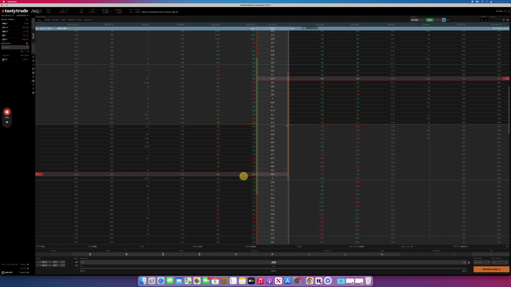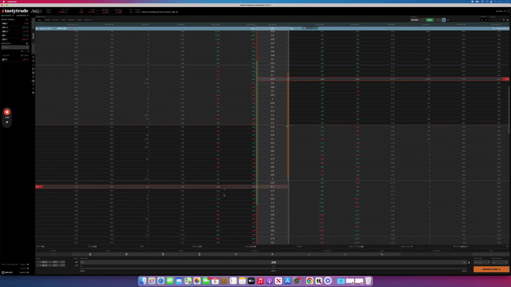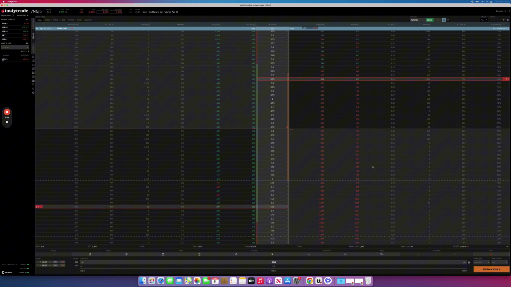There's so many ways that you can manage risk, manage your position, and the reason why you would do that is because the very, very few times that your position doesn't work out, you can basically turn that losing position into a scratch or even a small profit. So it's not impossible to get a 100% or very close to 100% win rate by doing this, but you do need to know how to manage positions properly. And if you don't, then you really need to keep your position sizing in check, your buying power requirements in check.